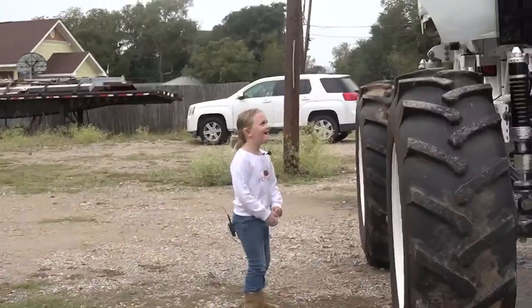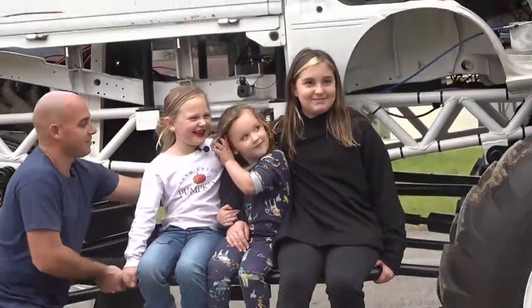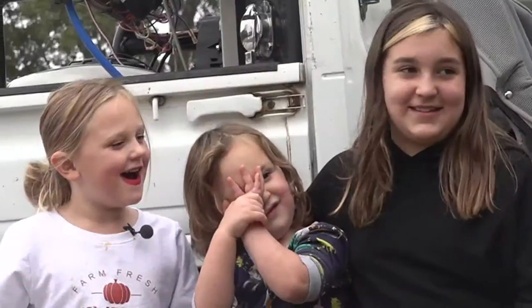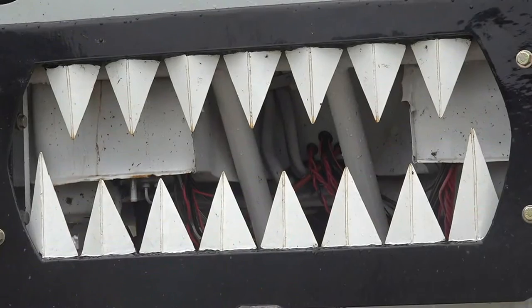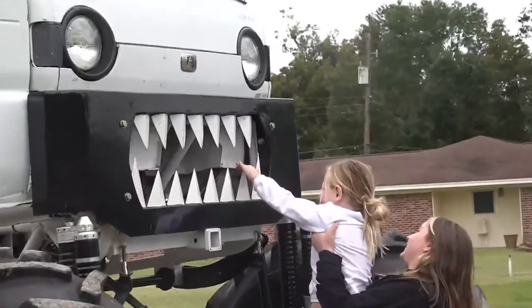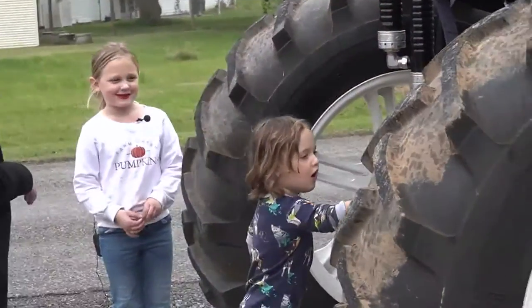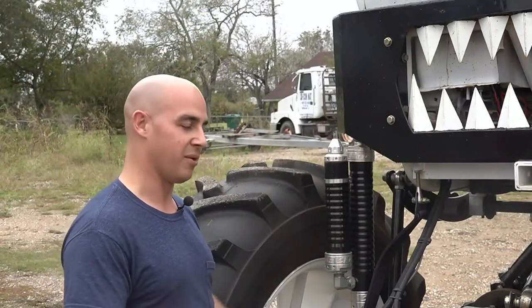When the neighborhood kids started peeping to get a closer look, he asked if they wanted a look inside. The usual favorite: the teeth is cool. The neighborhood kids get to see the real truck — they're not shy. But soon, kids around the world will be able to have their own Texas Toot truck to play with.